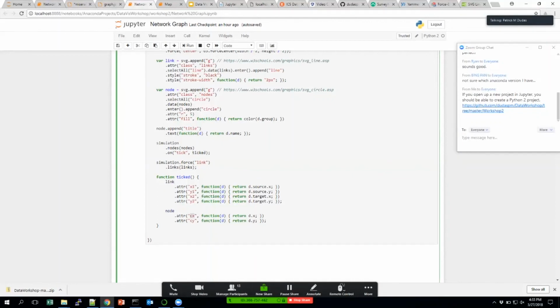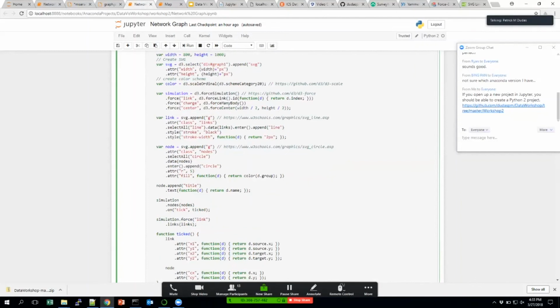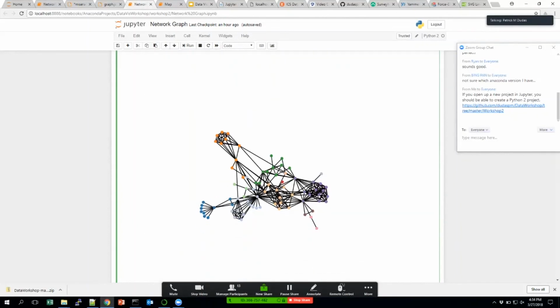So for each of our nodes, it's setting the X value and the Y value to wherever the simulation needs to put it. And the attributes for X1 and Y1, so our starting XY position, and our final XY position, are handled by where the source and the target should lie. This is something you just copy and paste through a lot of these projects, because it's very standard. So you're going to utilize this as a good starting position, and if we run this, you're going to get this output moving forward.